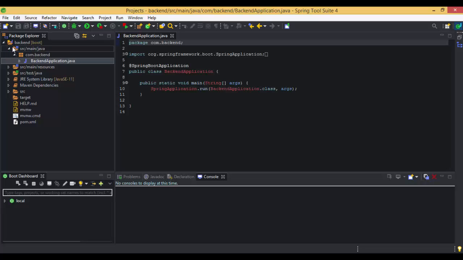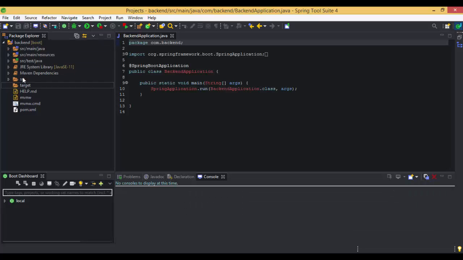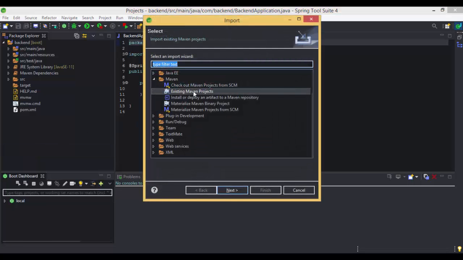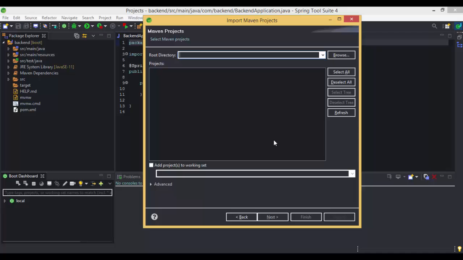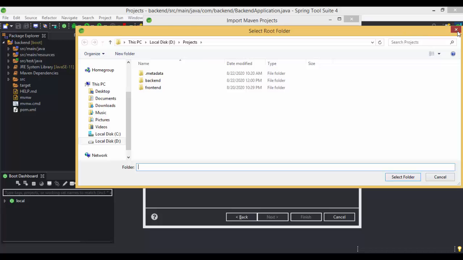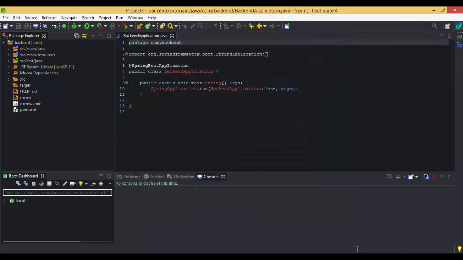And you see that I have imported it under Spring Tool Suite IDE using this import functionality, and selected the existing Maven project and the backend folder. So once again, this is just a plain Spring Boot Java app.